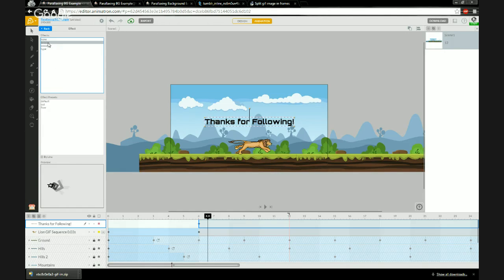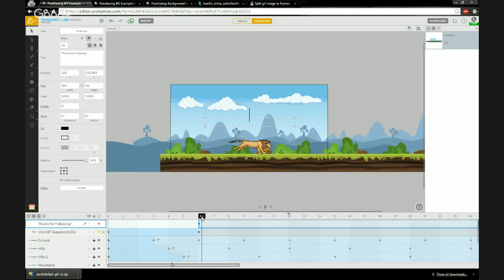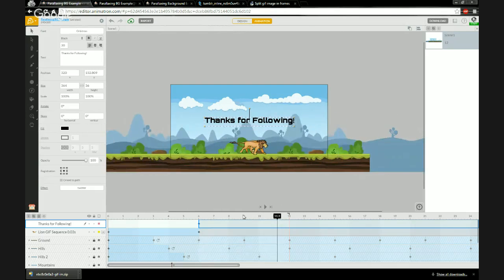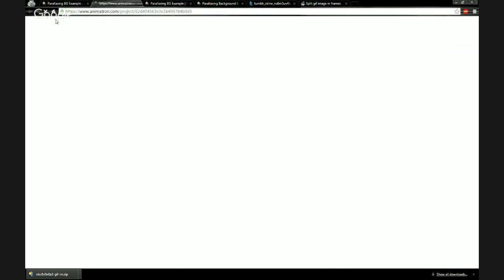So to give you the same effect that I had in there before, let's just use default. I'll just click on twister and go back and make sure that the effect is on. You can click on the word effect, and this will turn the effect on and off. And just by scrubbing through here, you can see the letters flow into place. Okay, so now I can go back to my preview.